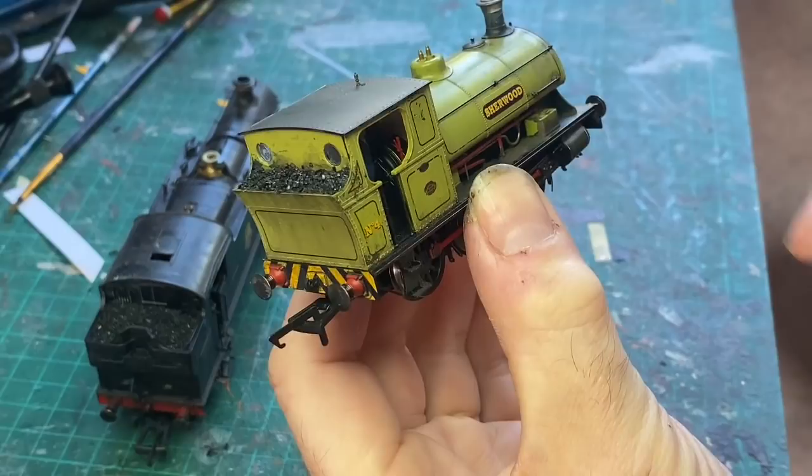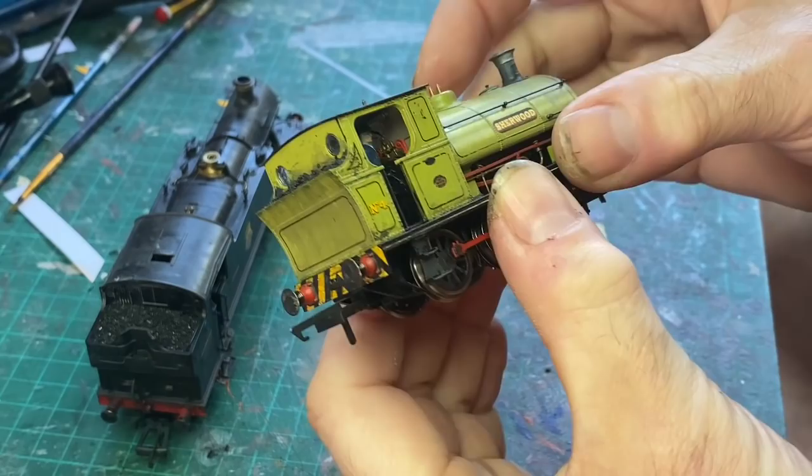Hopefully you can notice I've now put a driver into this locomotive here. Now it does need another character inside there, and I'm going to show you how to paint that in a minute, or how I go about painting it anyway. But I've also put them in this one.